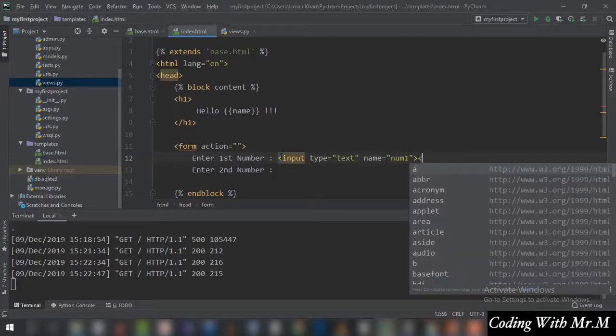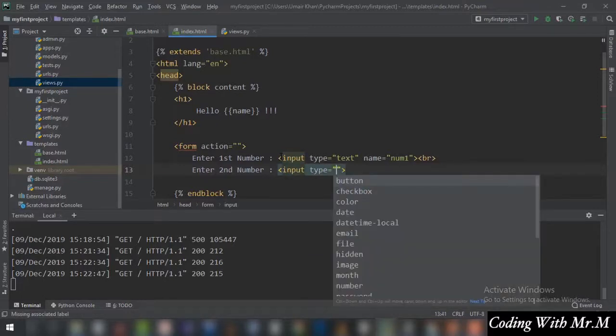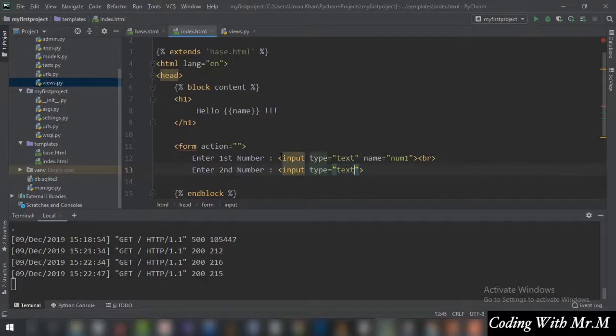And finally we are going to apply a line break over here, and then we are going to specify the properties for the second number. So that input type is going to be equal to text, but this time the name is going to be equal to num2, and we need to apply a line break over here as well.